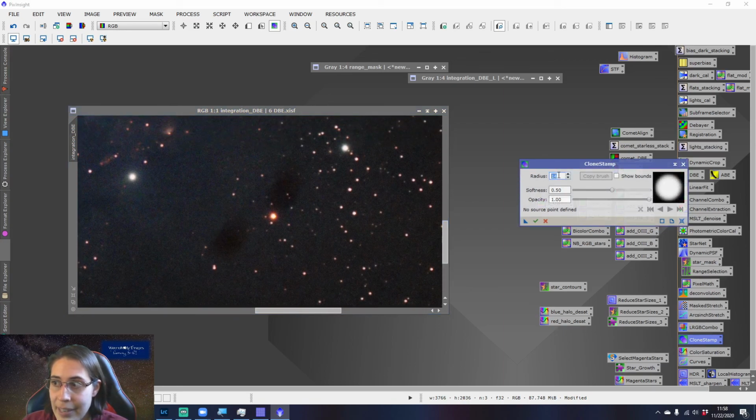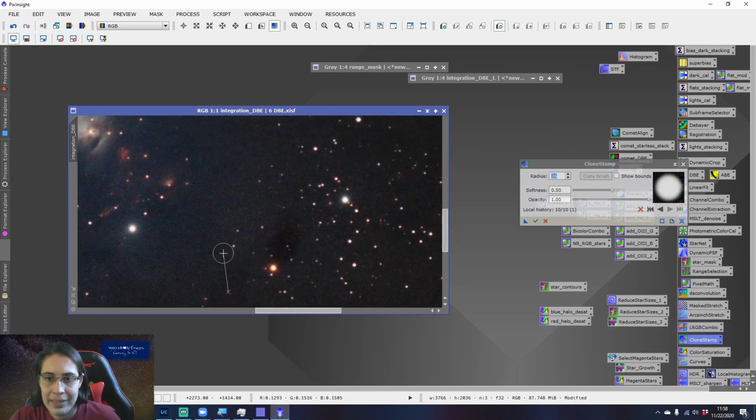So this clone stamp is exact. You can get rid of those? Yeah, you can get rid of them with flats, or you can use this clone stamp process here. The important thing with taking flats is that you need to have your camera still be in focus from the night before, or close to focus, or else you're not going to see your dust bunnies. This clone stamp process is exactly like the one in Photoshop, where you hit Control, click to define where your reference point's going to be, and you just start clicking over top of where your dust bunnies are.